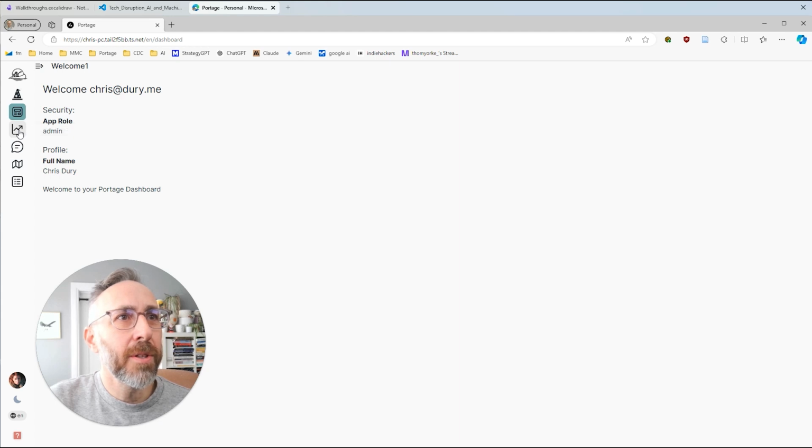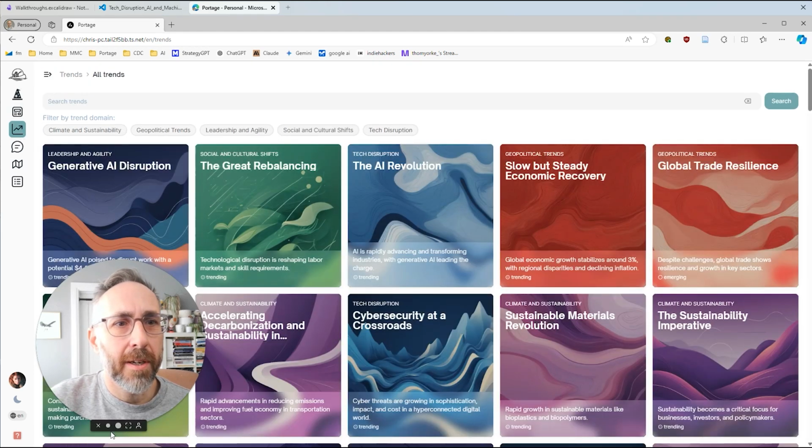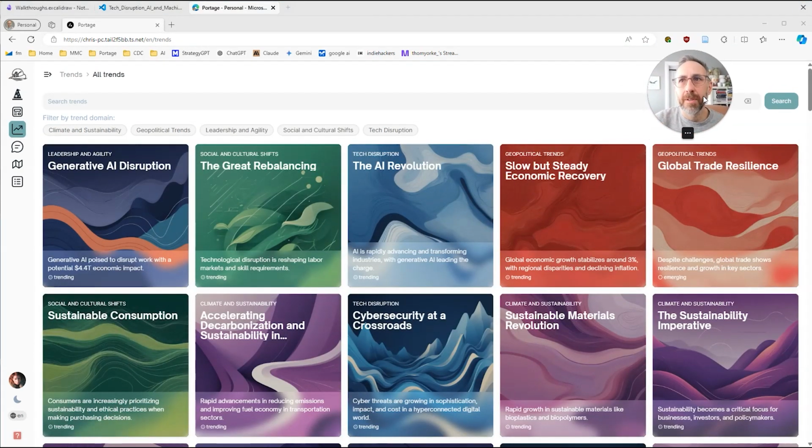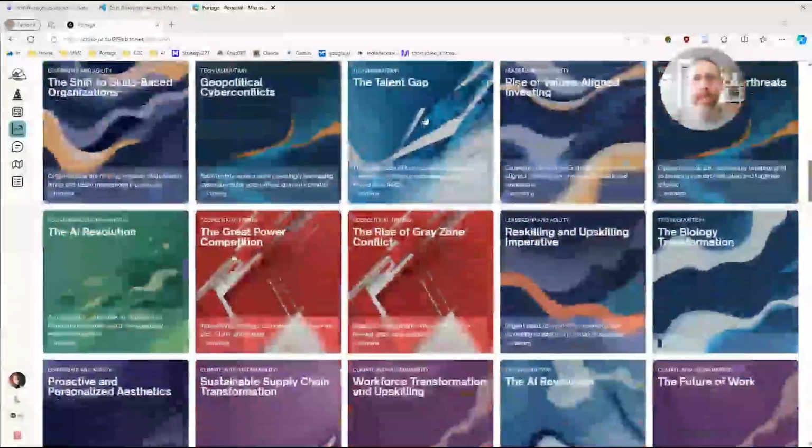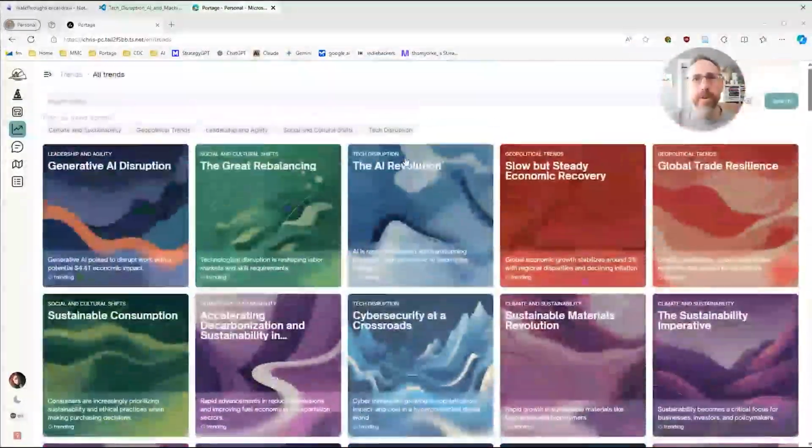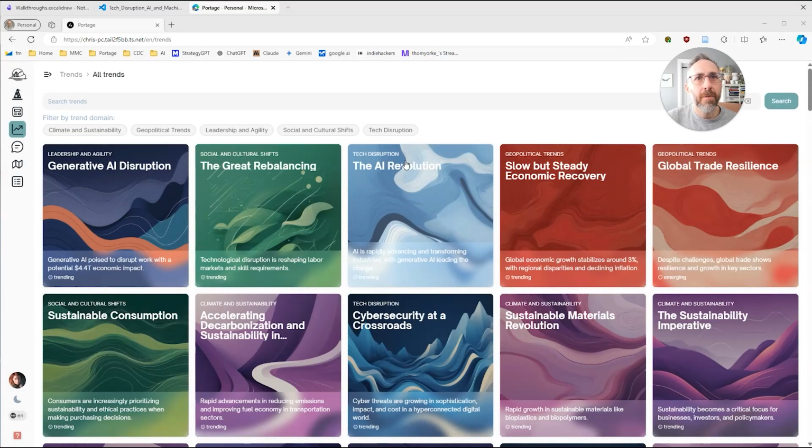But if we go into the trends section, and I'm just going to make myself a little bit smaller and put me over there so you can see, we've got a whole stack of trends. Now these are all the auto-generated ones, and the purpose of doing it right now was really just to get the user interface, get the database working properly, which we can then iterate on the trends and provide a little bit more curation and a little bit more research to strengthen what these are.